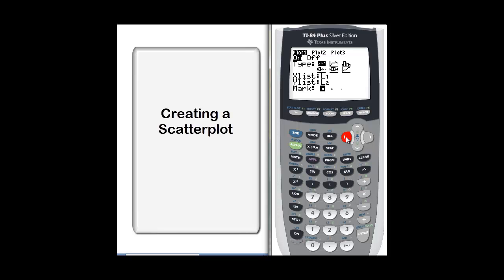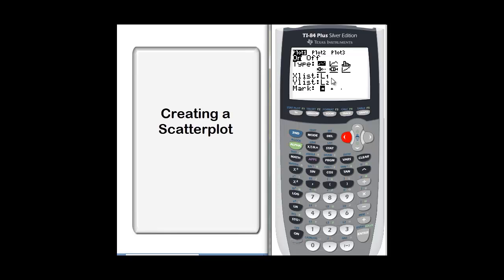You will notice some different kinds of graphs under Type. Here's a scatter plot, a line plot, a histogram. These are box and whisker plots, but the scatter plot is highlighted, and that's what I want, so that's fine.